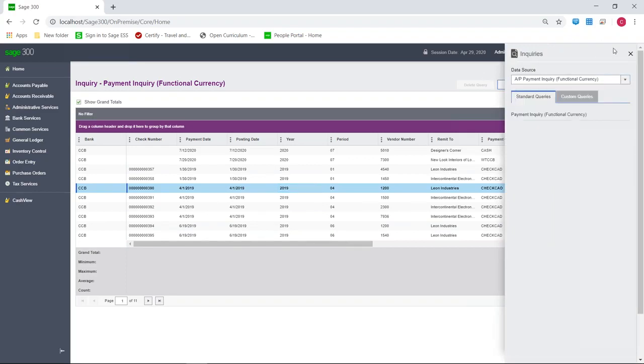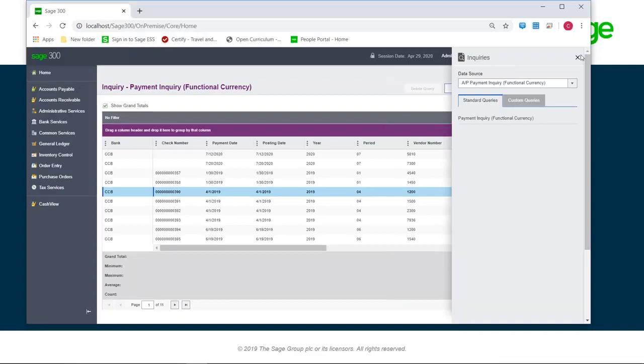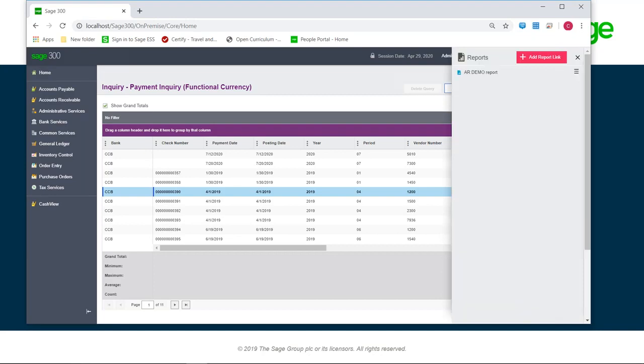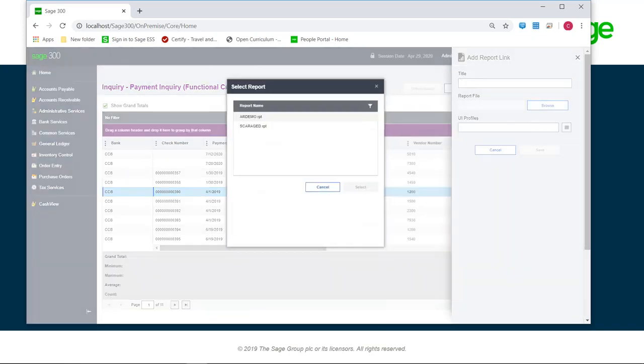Now, if you do have some custom reports, if I can move this a little bit out of the way. All right, if you have a custom report that you also want to be available to users on the web interface, you can also upload them through the report link feature here. All you've got to do is click on the add report link, give a title, and browse to a folder where the reports are located.